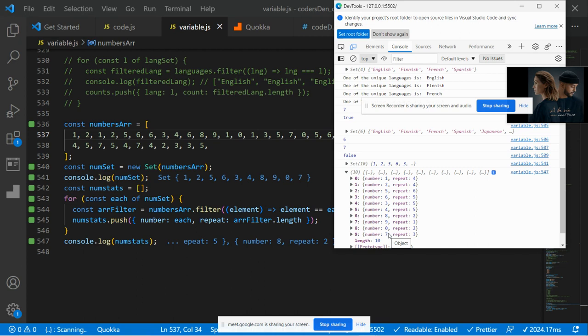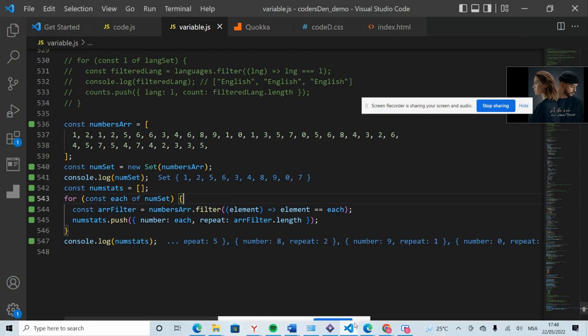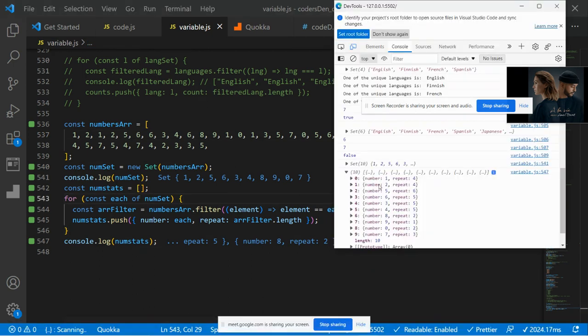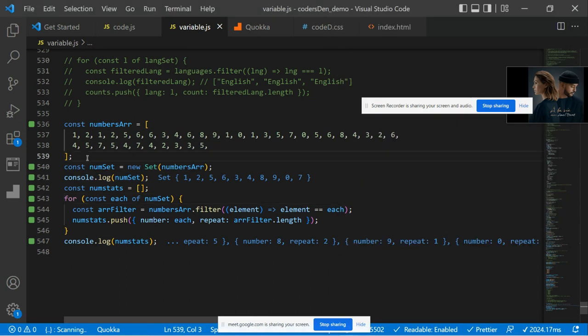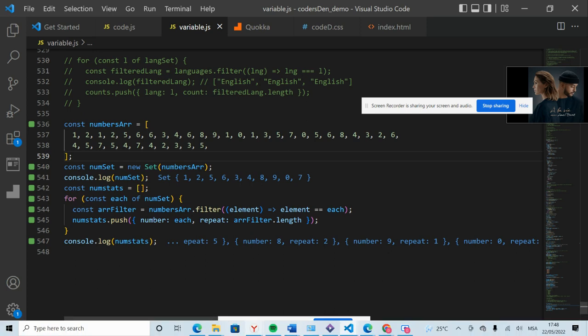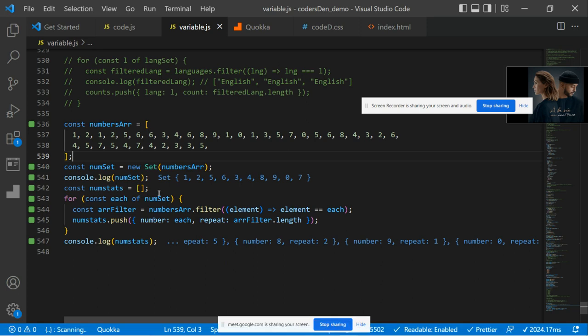That's the first question I want to ask. Then I'll ask the next question. Guys, there are two ways, at least that I know of. There might be more ways, anyways. From line 536, we should try and arrange the numbers sequentially. How should we do that? Let's start with 0, 1, 2, 3, 4, 5, 6, 7, 8, 9. How should we do it? This data was given to us raw like this.